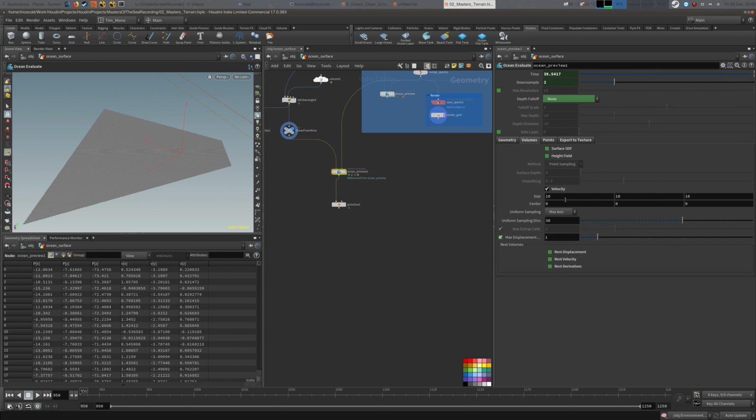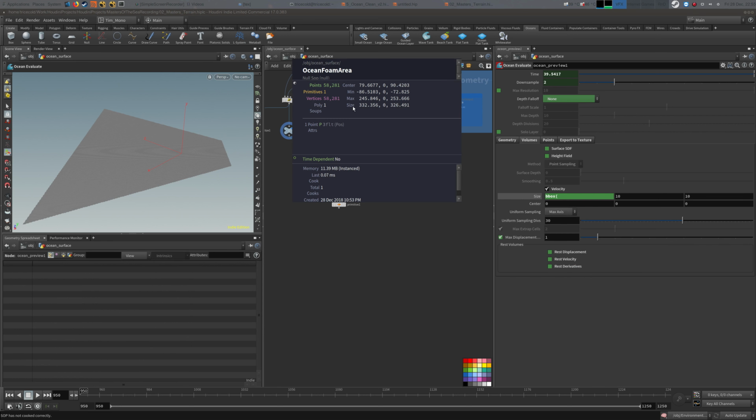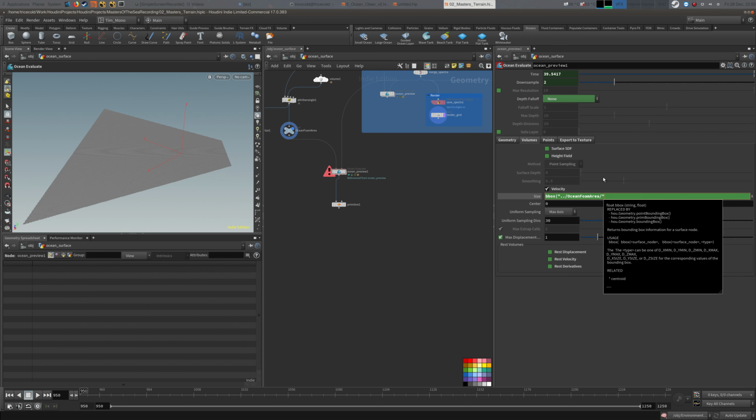So in order to do that, we're going to use the bounding box and centroid functions. And the way it goes is that you type bbox, because we need to get these values into here basically, and to call those you need the bbox and the centroid. So that's a double quote. Now we need to give the address of what we want to fetch, which is ocean foam area, and then we close the double quote, comma, capital D.